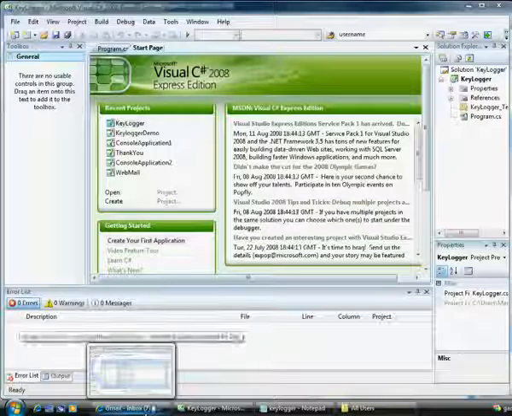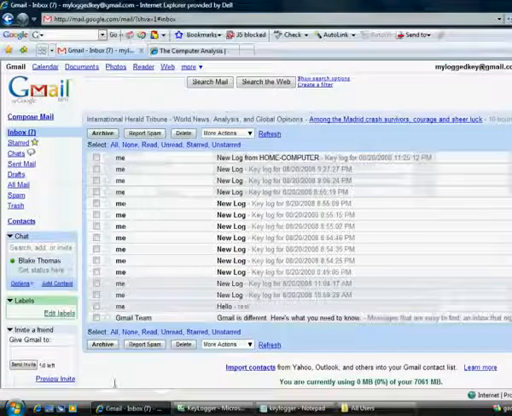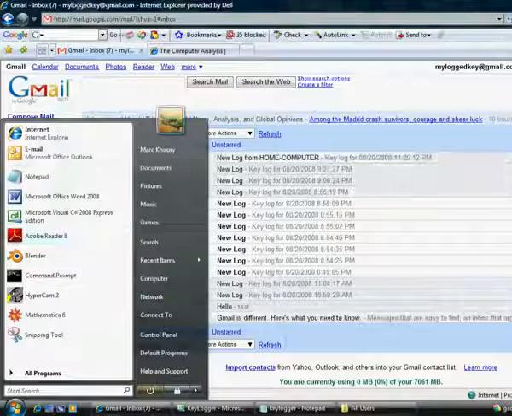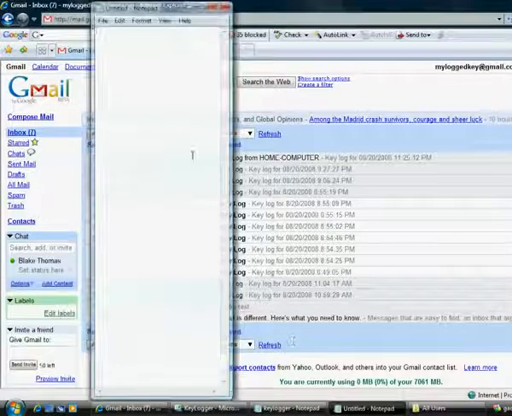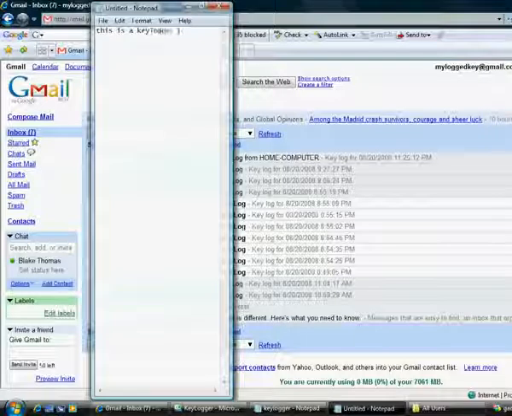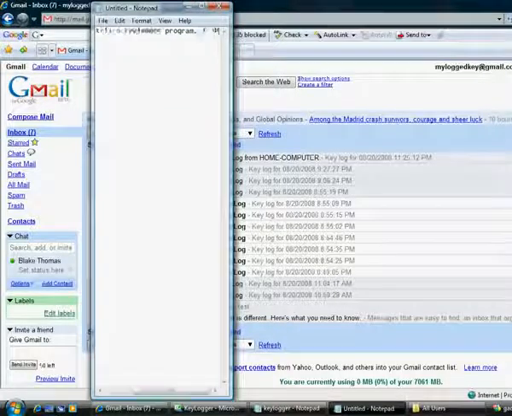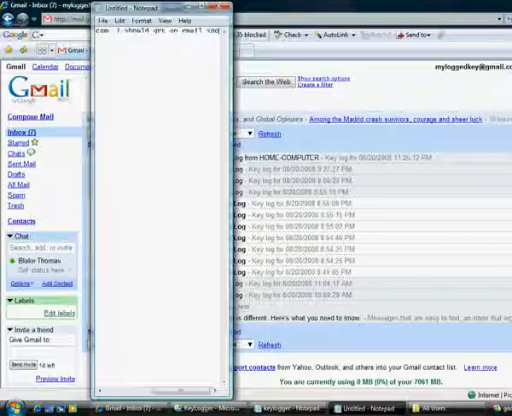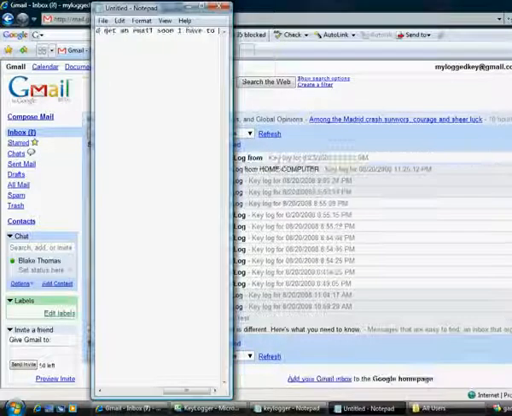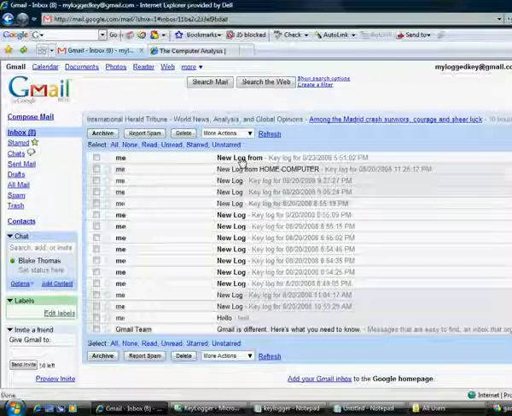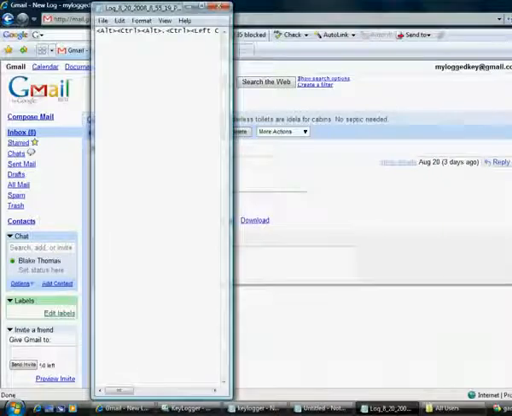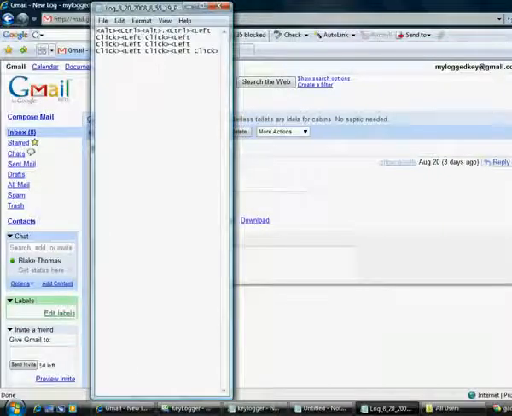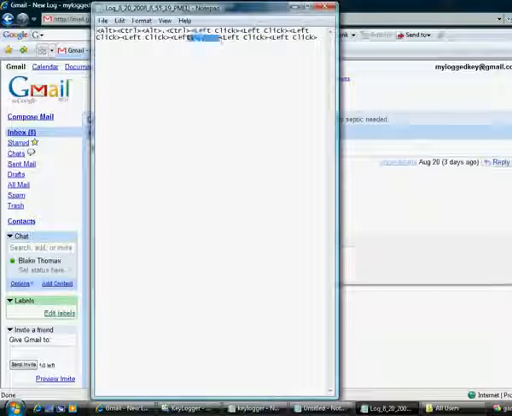Notice I only have 7 emails currently open, and then I'm going to go to Notepad, type in some text, and you can see there's my log. In this case, all I got was alt and clicks.